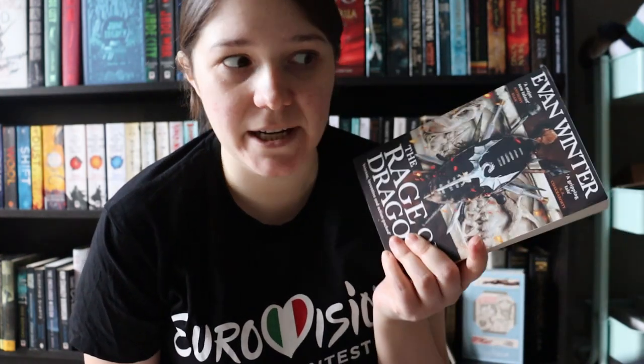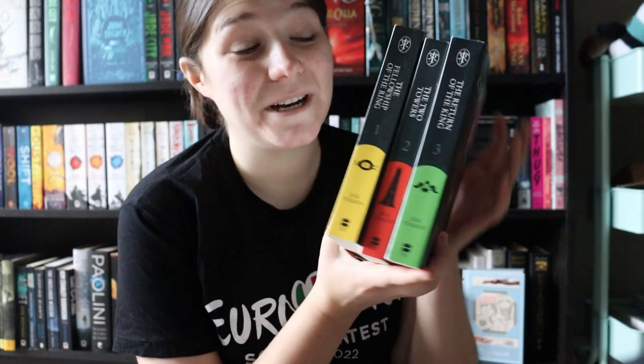I still need to work out the lighting in this room because I feel like this is not good. But these are basically some of the books that we are getting rid of because we've just got duplicates, mostly Brandon Sanderson and Robin Hobb, and then we also both had copies of Rage of Dragons, so it makes sense to not keep them because they were just taking up room. I'm also getting rid of my copies of Lord of the Rings because Sam has them in hardback and it doesn't make sense to keep both copies.